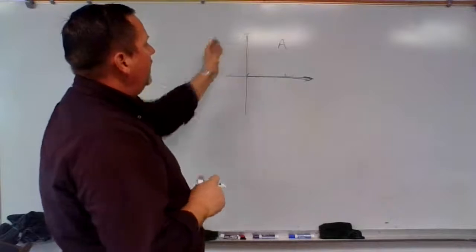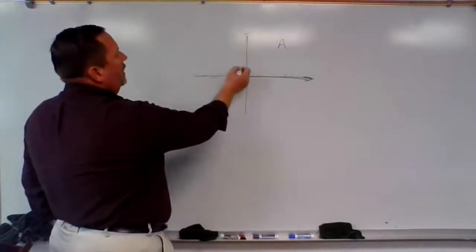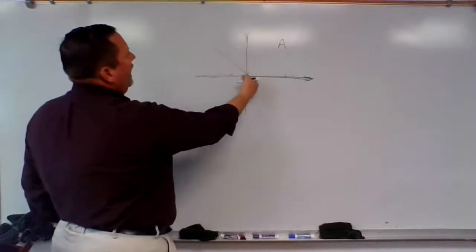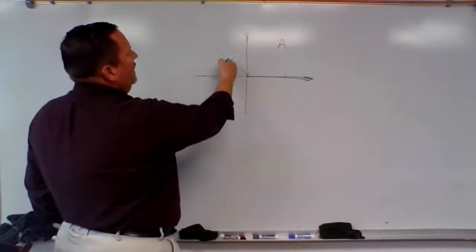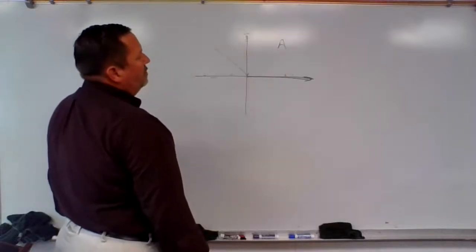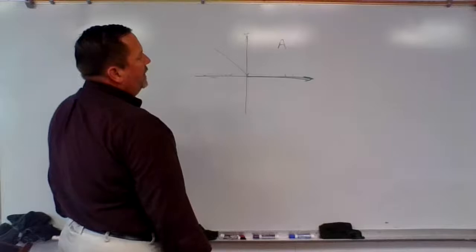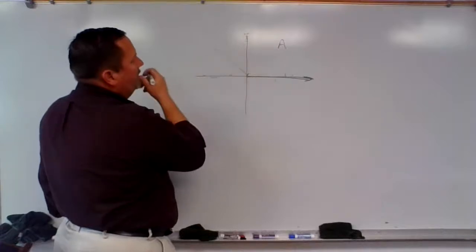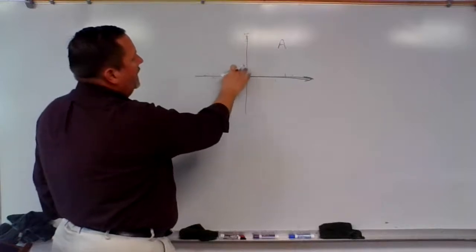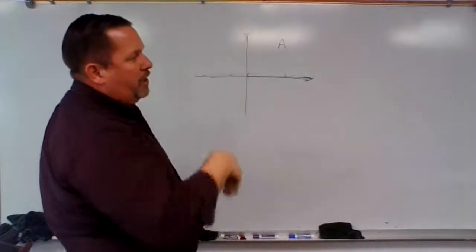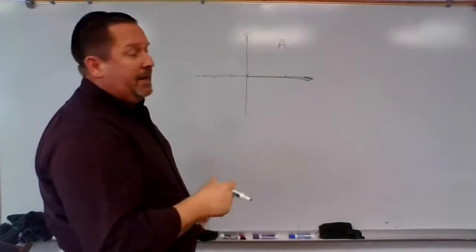If I had an angle that terminated over here, this is kind of anything up over here. This has a negative x value, and that means that cosine is going to be negative. Also, its flip. Sine is the y value, that's up, so that's going to be positive. So sine and cosecant are going to be positive. And tangent is sine over cosine, that's actually going to be negative.